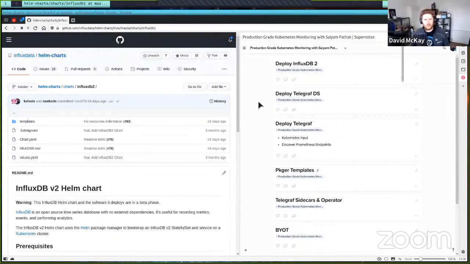Now, when I talk about monitoring Kubernetes, I generally like to break that down into 3 different components, and we'll cover them as we go as well. But very much like all production systems, we have to deal with the underlying host first, right? Kubernetes is no different. We have to understand the machines, the VMs, the bare metal, whatever the control plane and the cluster is running on. We have to understand that, monitor it, and automate it. And the Telegraf daemon set deployment chart is the best way to do that.